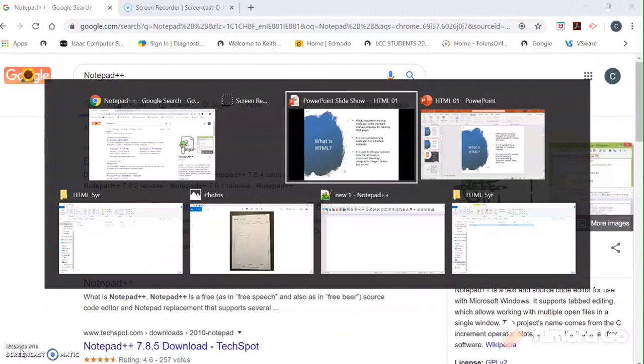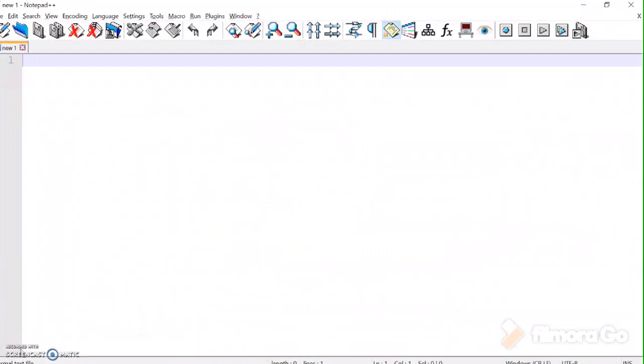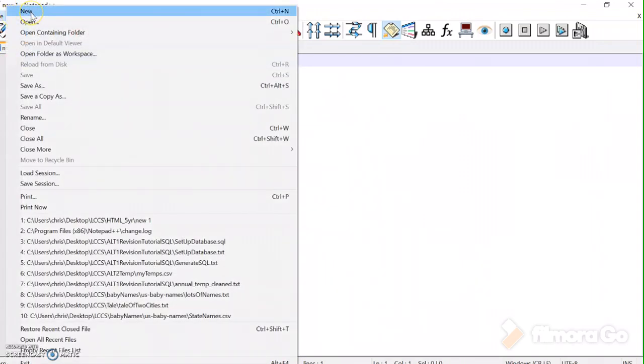Okay, so Notepad++ looks like this when you open it up, and we want to use this to write an HTML program. So what I want to do is set up our Notepad just so that it can deal with an HTML script. So we're going to create a new script here, and you can see we're given a new one by default. We can also click on this white page here to get a new one, and we can do File and pick New here as well.